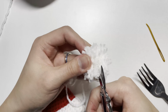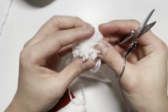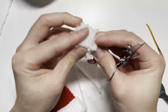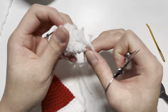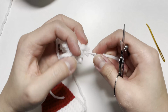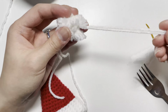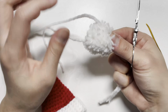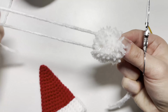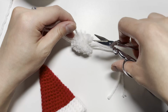Okay, got everything. All right, and then if you just mess up your pom-pom a bit, it will fluff out. Here is where I'll keep the yarn ends that I tied the knots in, because those are the ones securing all this yarn together. But these two that were used to wrap the fork, I'm just gonna trim these off.